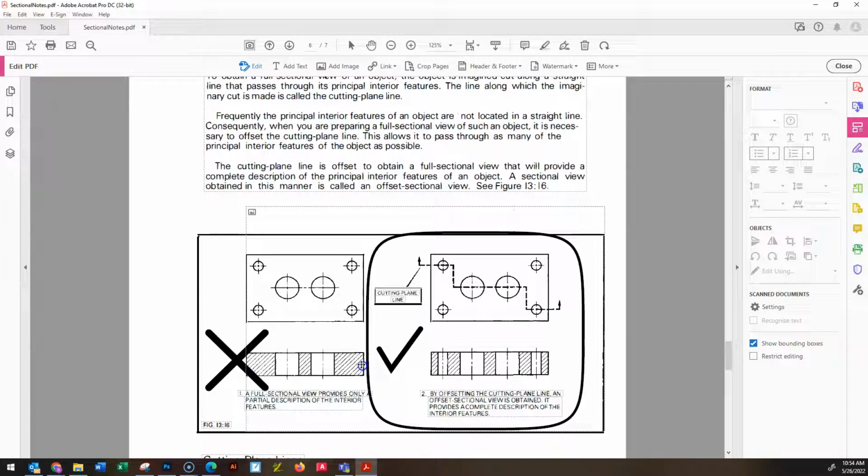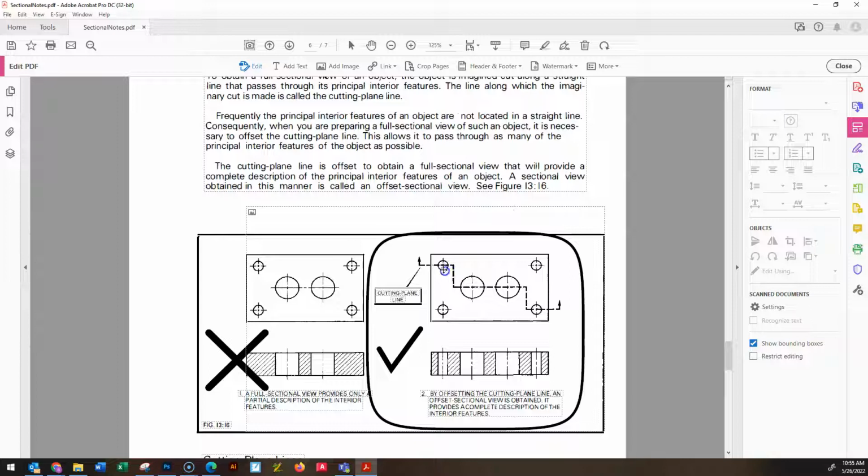In this case, we do what's called an offset sectional, where we go through using only straight lines and 90-degree angles, no curves or anything like that. We make a cutting plane that goes through the most important features of the object. We indicate on either our front view or top view where our cut line is going, and then we represent it down below as if our bandsaw went along that path.